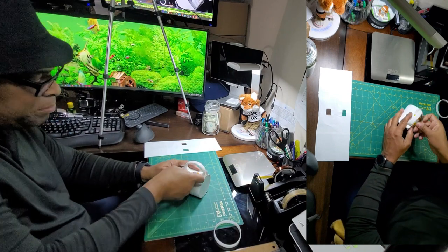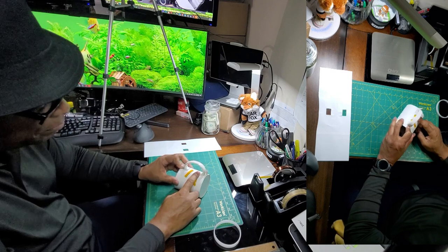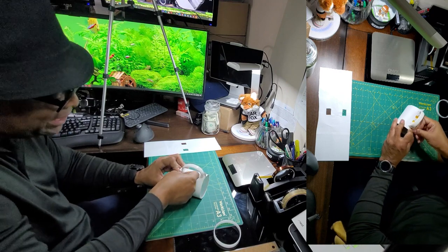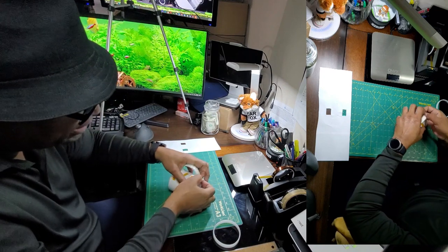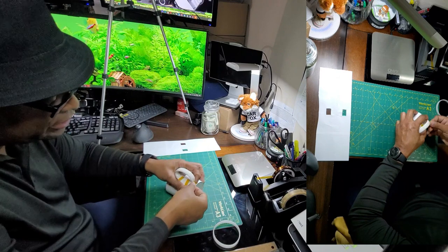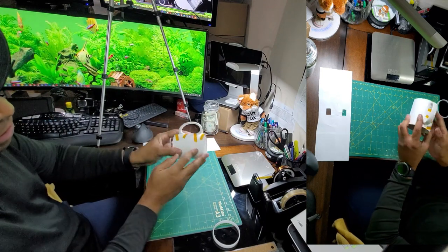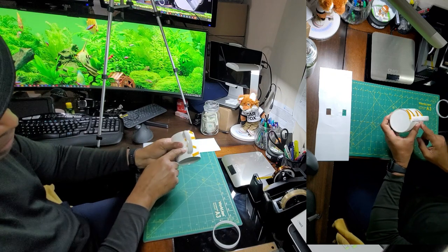Okay, I'll put two. Got that secure. This is the more important part. Remember that full wrap around it? So make sure you tape this, and press it down. Okay, same thing here. Press it down. You see it? See how perfect it is? You see how perfect? That's tight. On this one, you're gonna miss a little bit here, a little bit there, but I'm not worried about that.